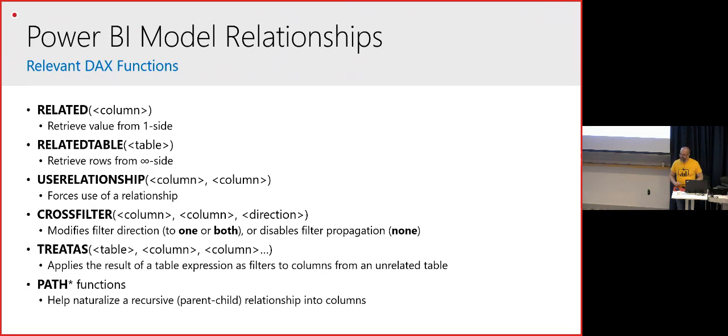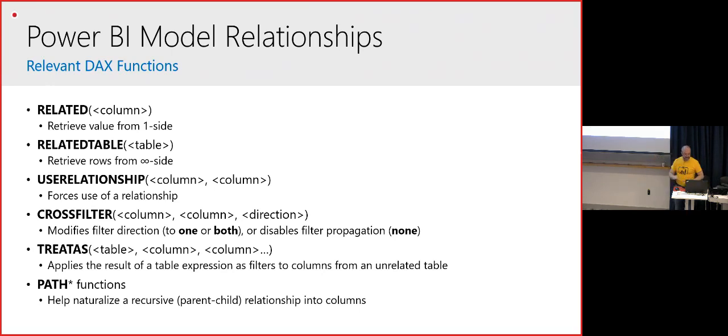parent-child. Now, a parent-child hierarchy is special because we don't know how many levels it will have. It is the data in the table that determines the number of levels in the hierarchy. And Power BI models don't like this. Every hierarchy in Power BI is fixed level. Parent-child is dynamic, driven by the data and the relationships between. Okay, so what this means is the path functions are there to help you take the parent-child relationship and make it fixed level. I won't demonstrate this tonight, but if you have that type of data, like employees and bosses, general ledger sometimes is parent-child, bill of materials, manufacturing can be parent-child, then you must use these functions to help you produce columns. And then you can produce a fixed level hierarchy.